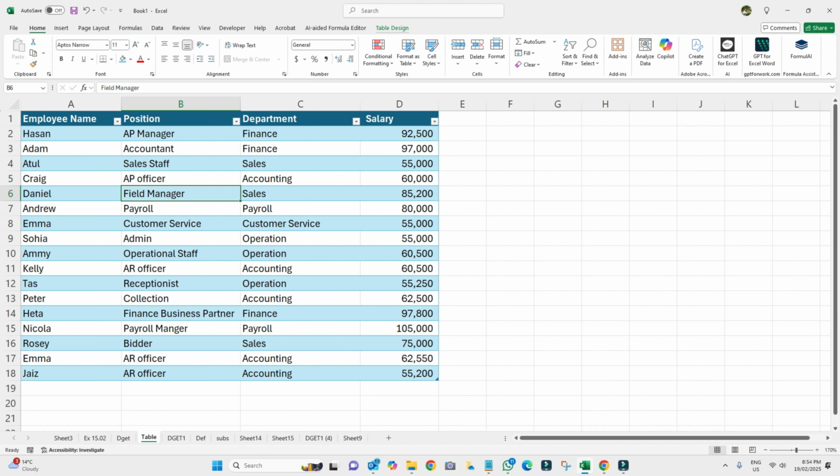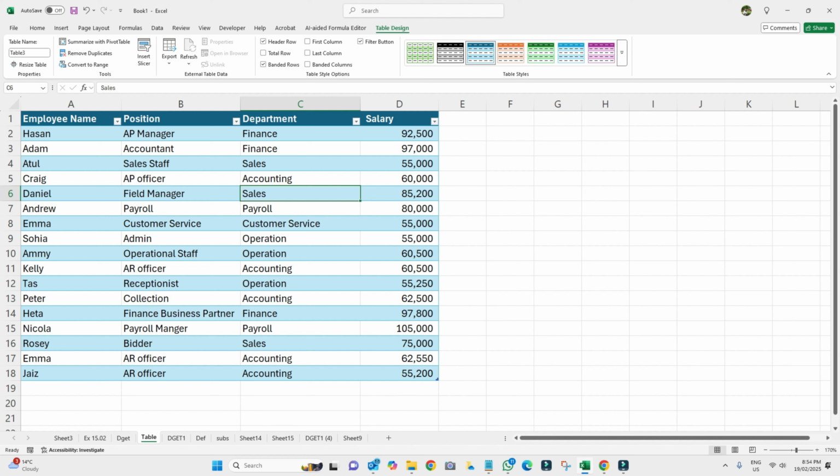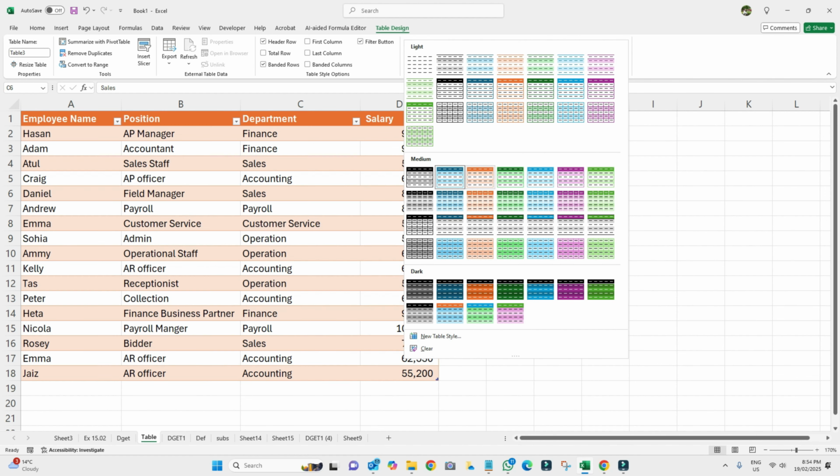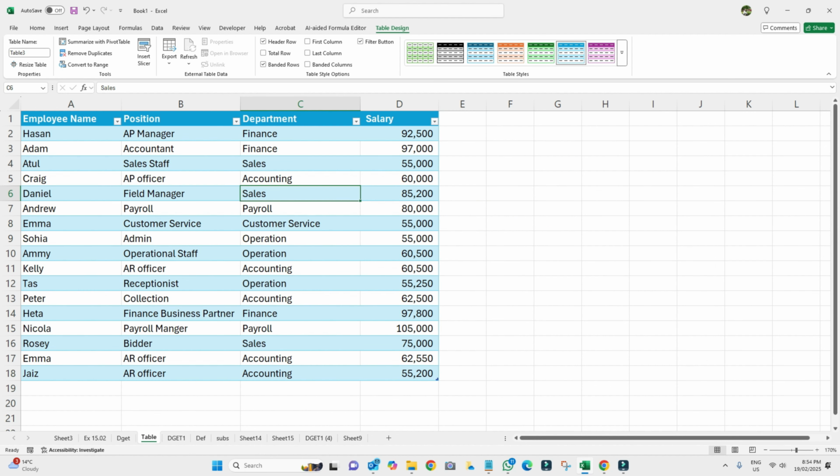And then if you want to change the color of the table, just click within the table and you will be able to see this tab, Table Design. Click on it and then you will be able to pick the design or color you want to keep. So you can do it by clicking on the table designs. Suppose I want to keep this format, so I have selected that one.